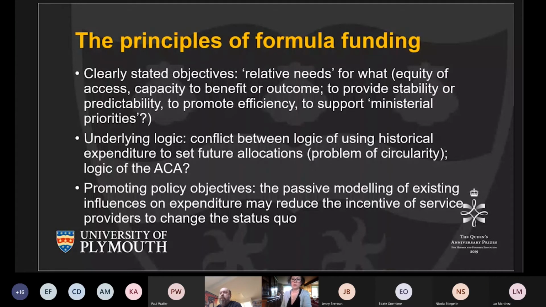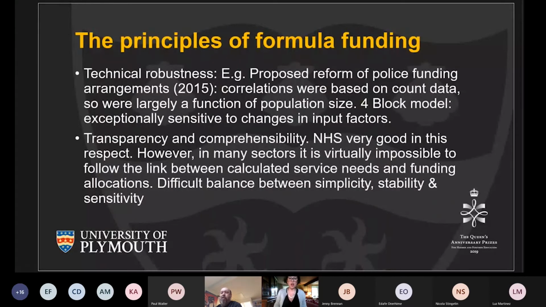Another issue, of course, is technical robustness. And I do find this quite amusing because as somebody who does specialise in resource allocation, I am really used to people saying, what's your subject area? And I say resource allocation, and their eyes literally glaze over with boredom because people mostly find this a sort of techie subject. And I think people also have a lot of faith in the government that they have the technical ability to do the right thing. And because formulae are not usually that transparent and comprehensible, it's only a very few people who seem to be able to criticise them. But there has been a real problem with a lack of technical robustness.